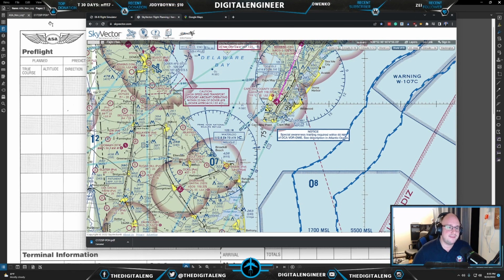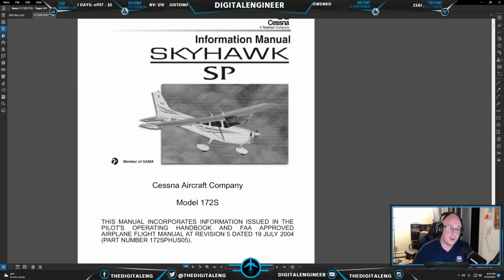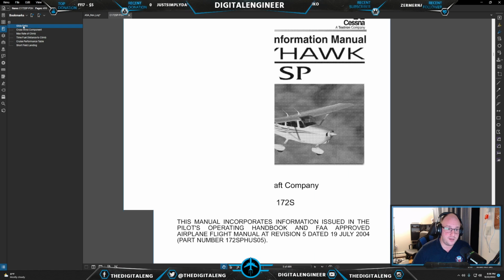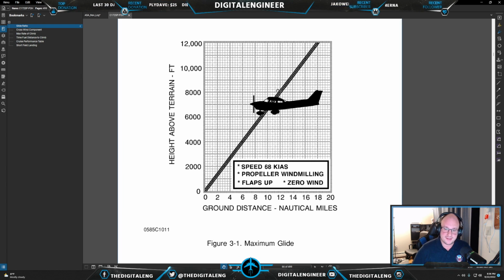Now, the reason that you always want to make sure that you pick an altitude that works for you is to ensure that if you lose your single engine that you have in a 172, you have the glide distance to get back. So we go over to the glide ratio table here on the POH. You can see here's a beautiful glide ratio table.